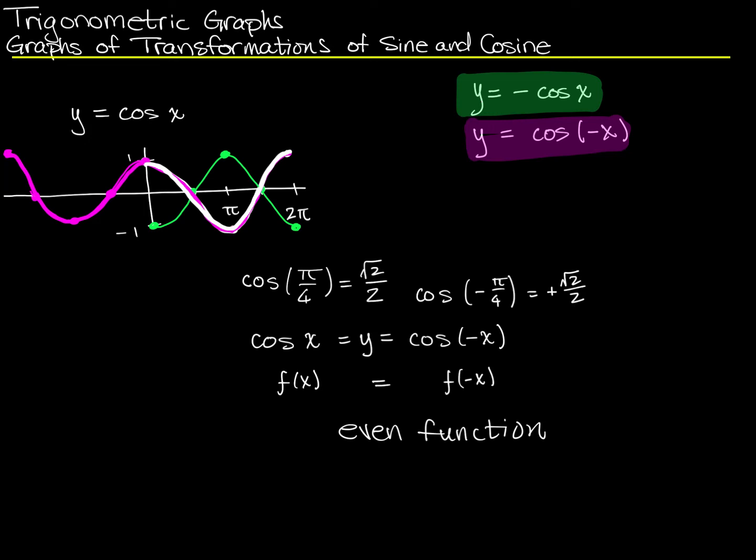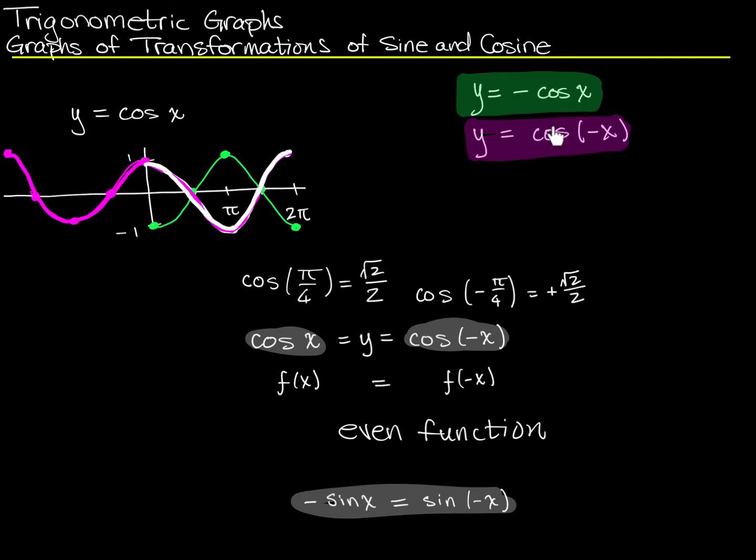So it's true that the cosine of x is equal to the cosine of negative x, which makes this an even function. Now, I've only checked this for one value, so it's not considered a proof, but it might help you verify. This is what we mean by an even function. In the same way, let me write it out again, negative the sine of x was equal to the sine of negative x, and that's an odd function.